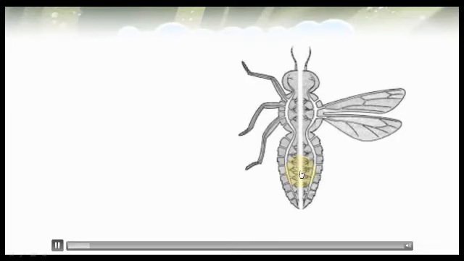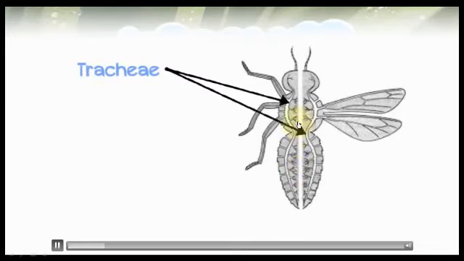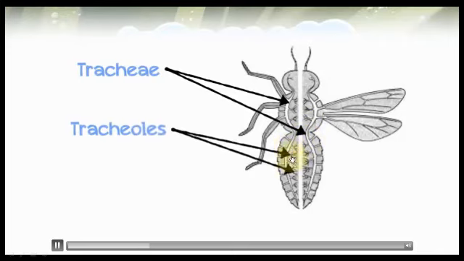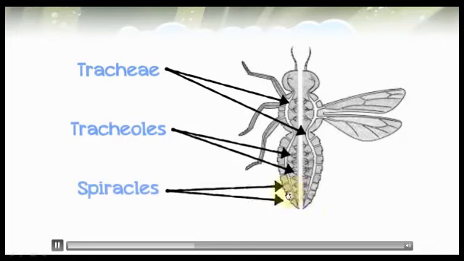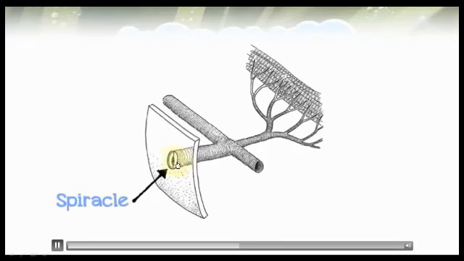You can see how the tracheal system is broken down. We have the tracheae, where there are two tracheas down either side of the insect's body. We have the tracheals, which are smaller branched tubes that take the oxygen directly to the muscle tissues. And then on the outside of the body we have spiracles, which are a little bit like stomata in plants. Let's have a look at this a little bit closer. Here we have the spiracle. Again, look how similar it is to a stomata or a stoma in plants. That's to control water loss, but we'll get to that.